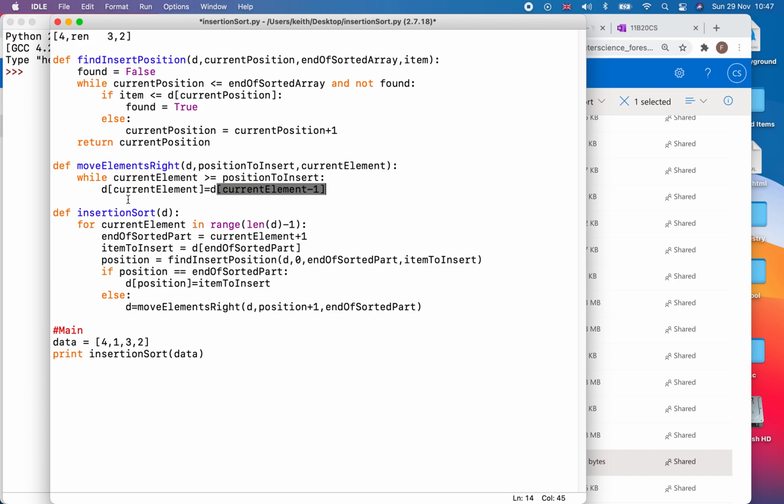So what's happening there? Oh, let's put my blank back. What I'm doing is picking up the data at the current element, which is my blank, and I'm placing it at the position before.